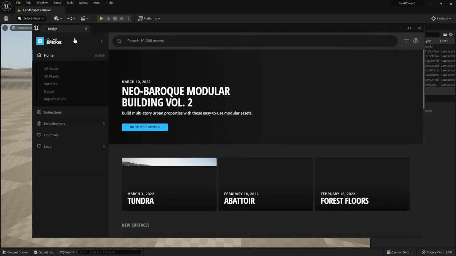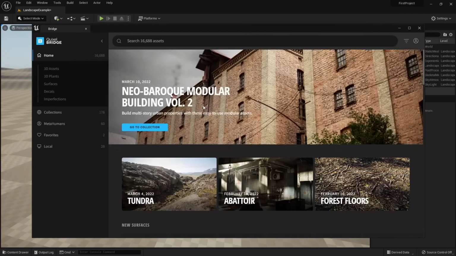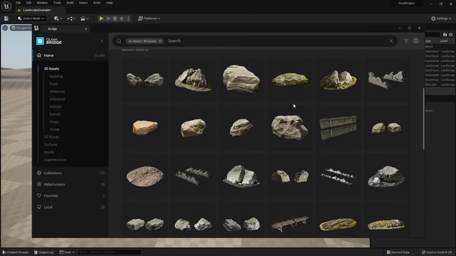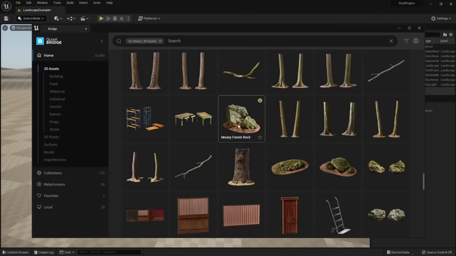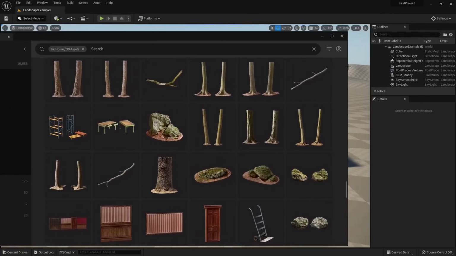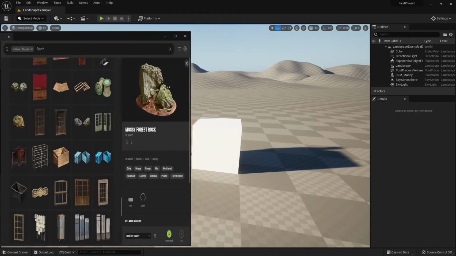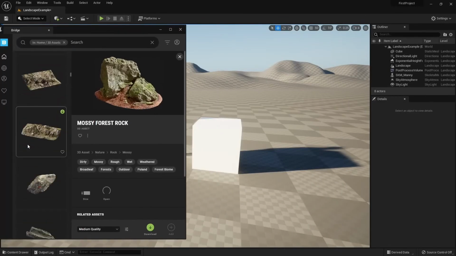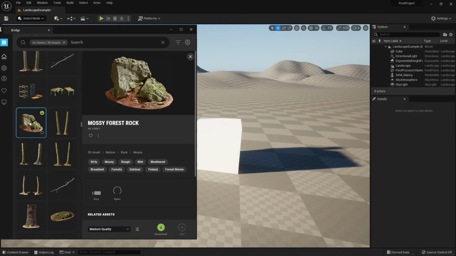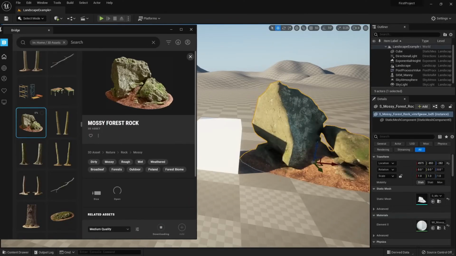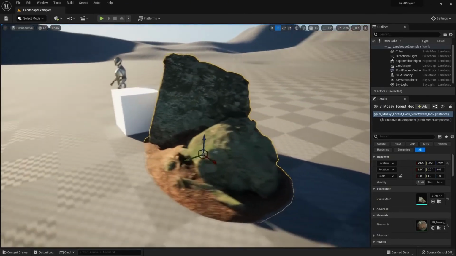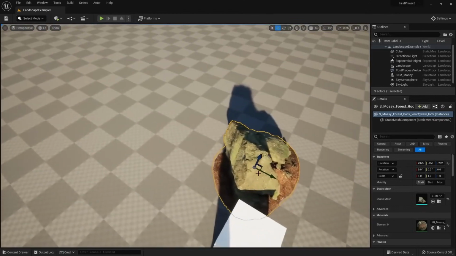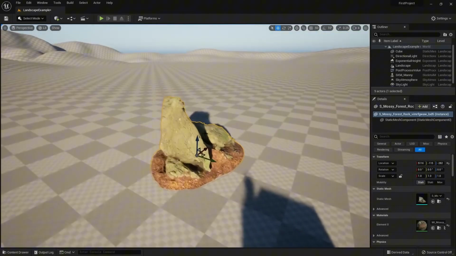Now let's open up Quixel Bridge and let's go over a simple example of bringing in a 3D object. So to bring in a 3D object is pretty simple. Number one, you want to find a 3D object that you like. So maybe this rock right here. Then all I have to do is select this rock and let me make my screen window just a little bit smaller. Hold down the left mouse button and drag it into your world, just like if it's an asset from the content browser. And now we have our rock in our world. Importing realistic assets into Unreal Engine has never been this easy.